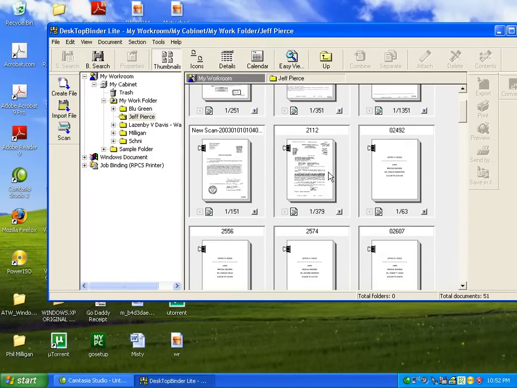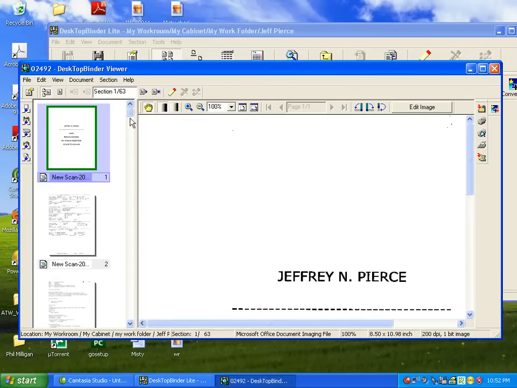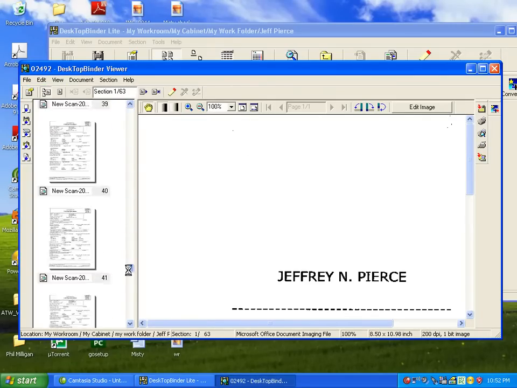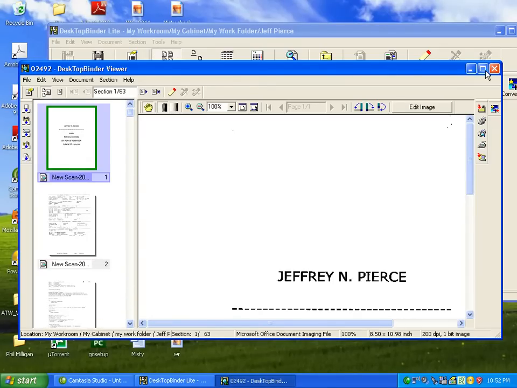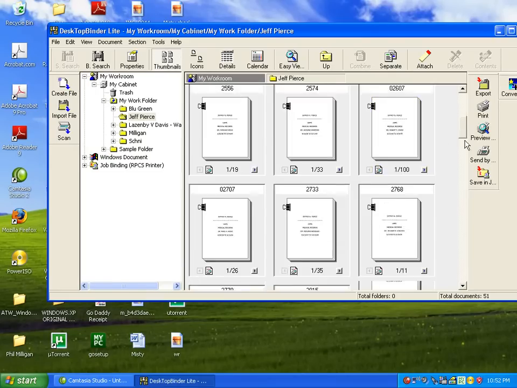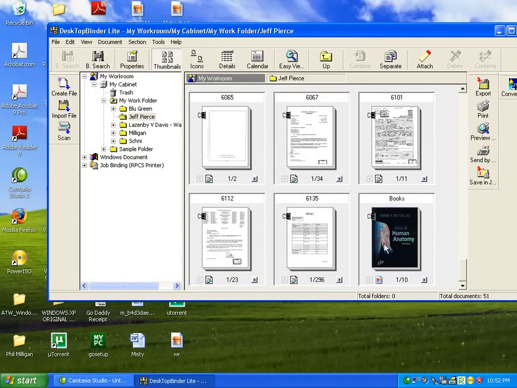And you can see here it's got the numbers of my documents, the beginning number inside a set of documents, and also it shows me how many pages are in this. If I open the group up, you can see here these are all the individual TIFF files that are inside of each scan job that I do to kind of keep those organized. And so what I'm going to do is go all the way to the bottom here, and I'm going to look at where my last number started, and I can see it was at 6135.